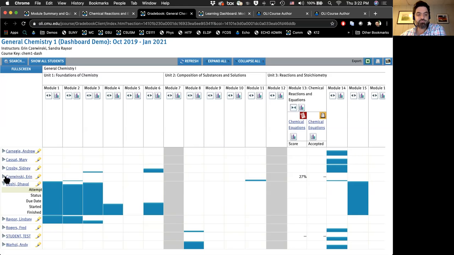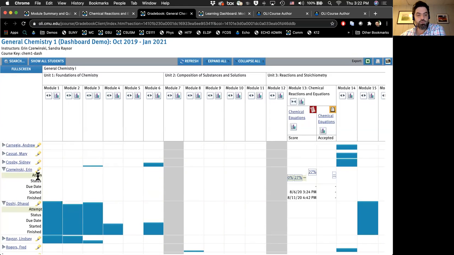So when you expand the student view, then what you get is a list of all of their relevant information: their attempt scores, their statuses, the due dates, when they started and when they finished. The lower level is each of the individual attempts, and if you click on them, then you can see what the records were in those. And the higher of the lines is actually the score of record. So in this case, the scoring method was probably either maximum or last, which is why it's identical. If it were average, then we would see it was a 14%.